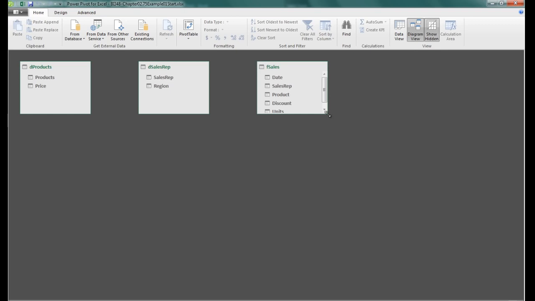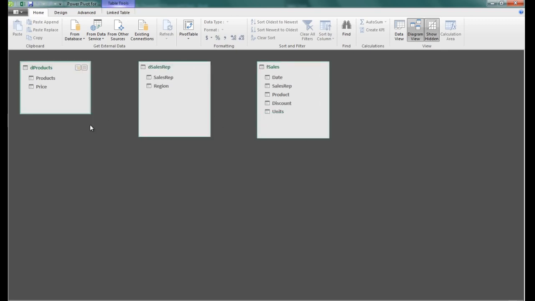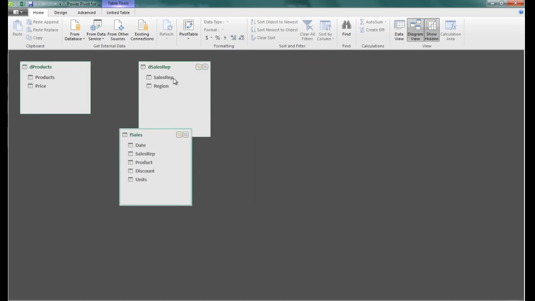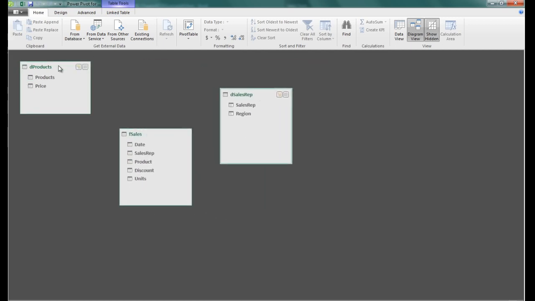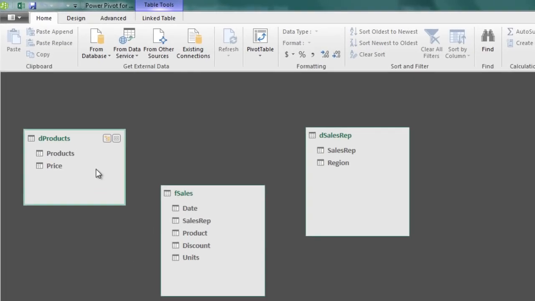And there's our tables. It looks slightly different, it's only the colors, right? Here's our fact table. Here's our dimension tables. This is a lookup table. In the fact sales table, if we're going to build a formula that can look up price, there has to be a relationship. And it's Product from the lookup table or dimension table. We drag it over and drag it on top of Product in the fact sales table.